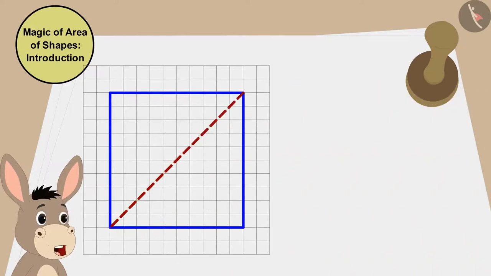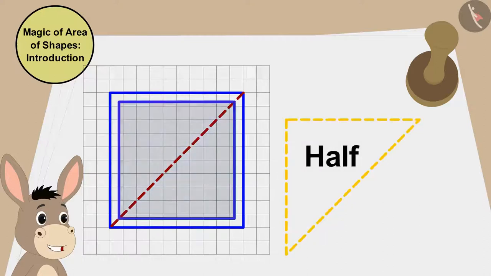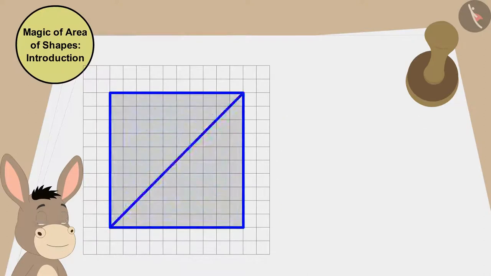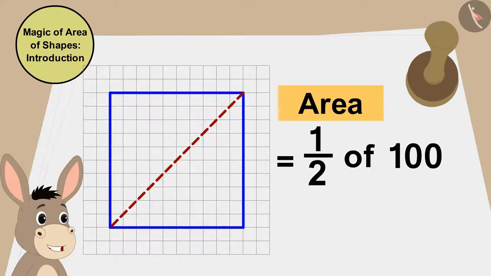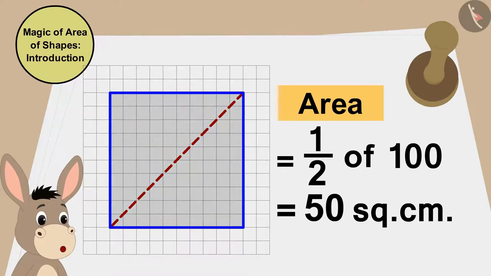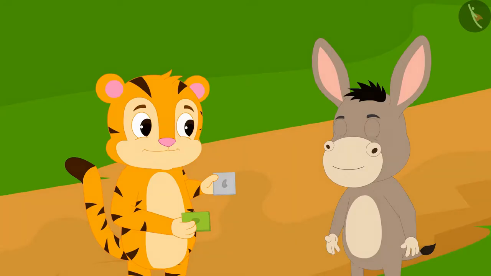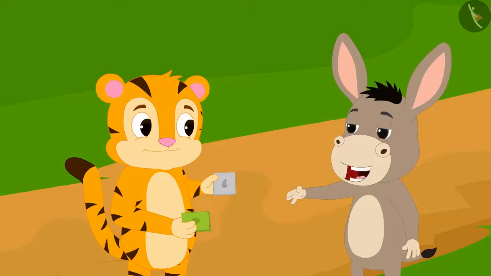If I draw a straight line like this, I will divide this cashew barfi into two equal triangles. And because both triangles are half of this cashew barfi, both of the areas of the triangles will be half or 50 square centimeters of the area of cashew barfi. Bholla told Sher Khan.